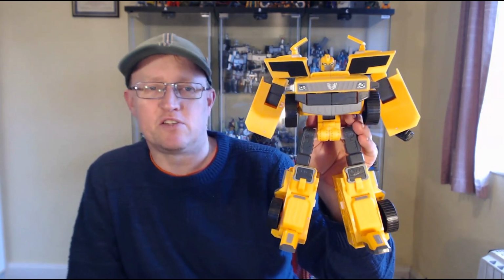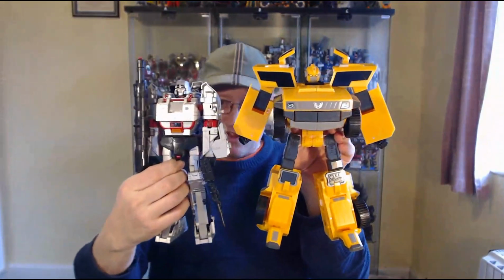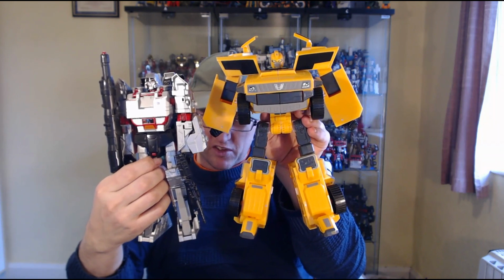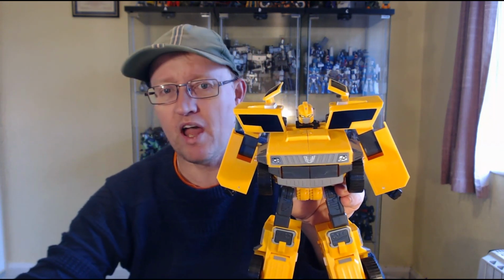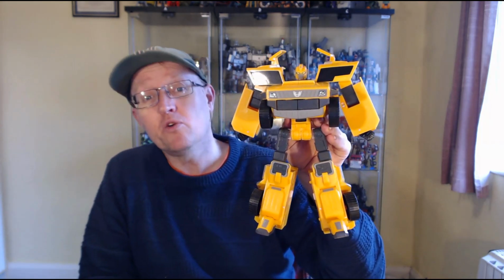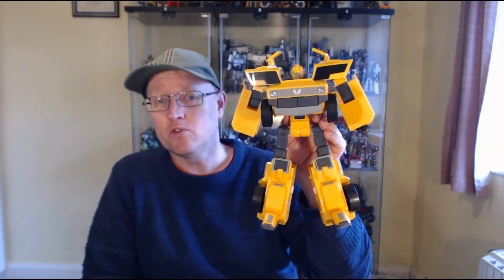Yeah, here he is, Max in his robot mode. Let's do the size comparison. There he is next to Combiner Wars Megs, and as you can see, he's a big boy. He's bigger than a leader class figure, hence the reason why he comes in a large box. He's pretty cool actually. I quite like him. He's all right.